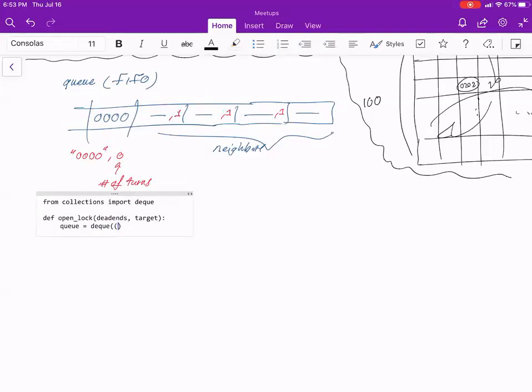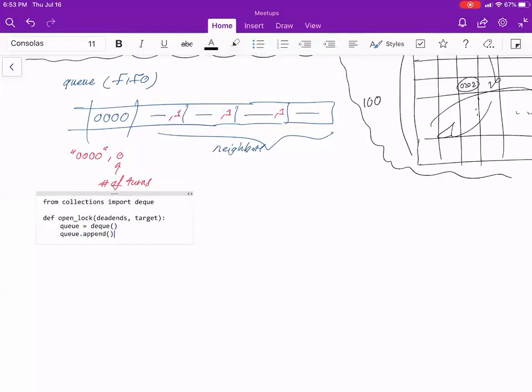Actually, I want to define this as an empty queue, and then I want to append at the end. I want to make it more readable for everyone.